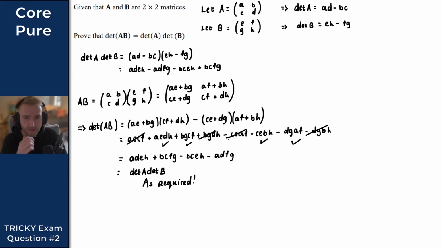So hopefully this demonstration, this explanation here has helped illustrate how to tackle and approach a question such as this one. Like I said, this result of the determinant of AB being equal to det A, det B, that's a standard result for 2x2 matrices here. Off the top of my head, I think it extends to larger matrices. So this is just a result you should be familiar with anyway.